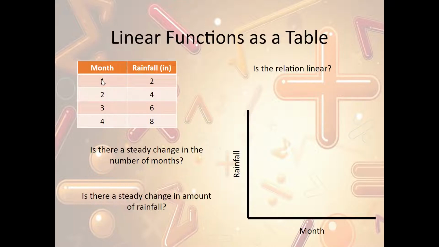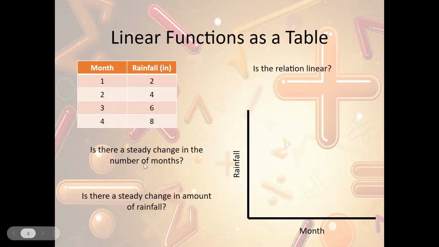Well, if we look at the table here, the rule is if in each column, so this column and this column, the change is all consistent and it's addition, then we say that the set is linear. So for instance, we have 1, 2, 3, 4. So we can see that there is a consistent pattern, and the pattern is that we're adding by 1. So that's addition. So now if we look at this side, we have 2, 4, 6, 8. Again, consistent pattern, addition by 2.